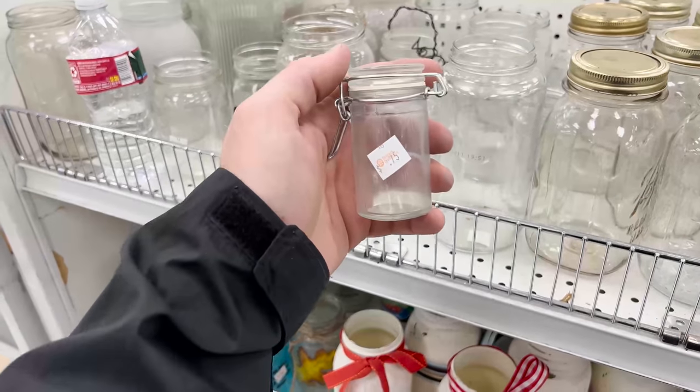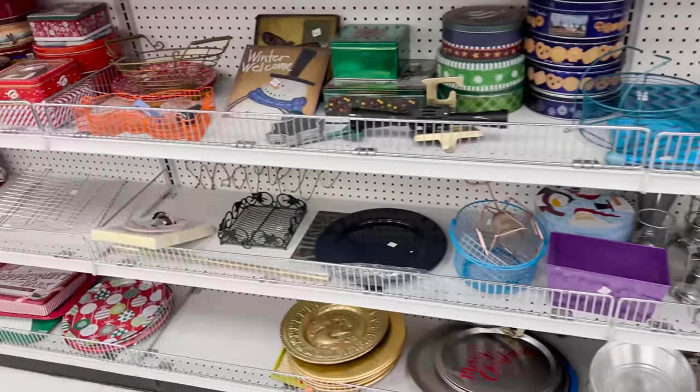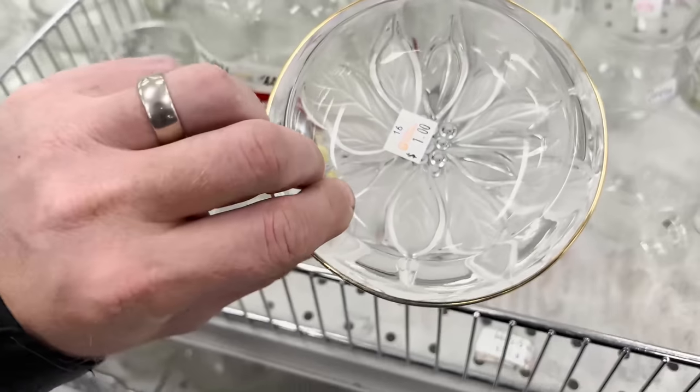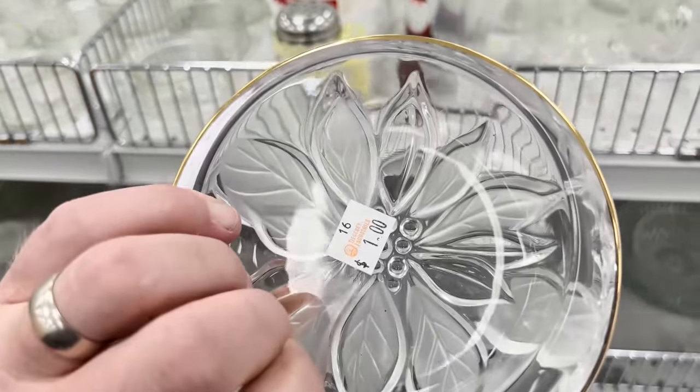Jamie actually ended up coming home with a couple of these things that I passed up, because she was buying all the little small things while I blew my budget with one big item right off the top. I was going to use this for a soap dish, and then I decided not to because Jamie's like, poinsettias? Really? Really? It's summertime almost.